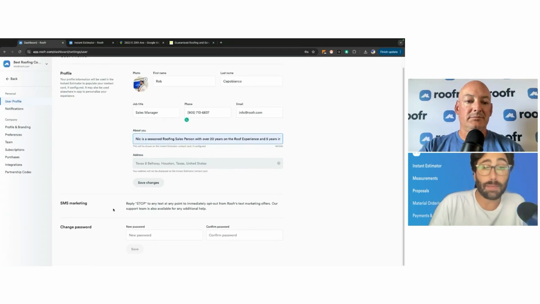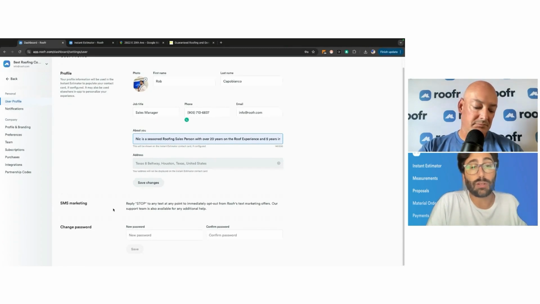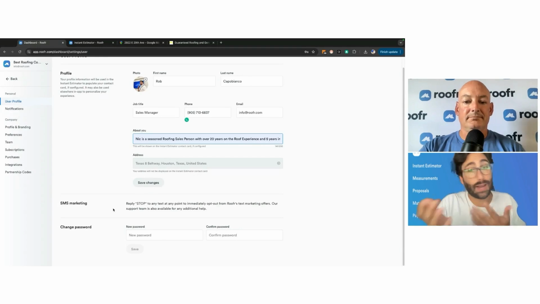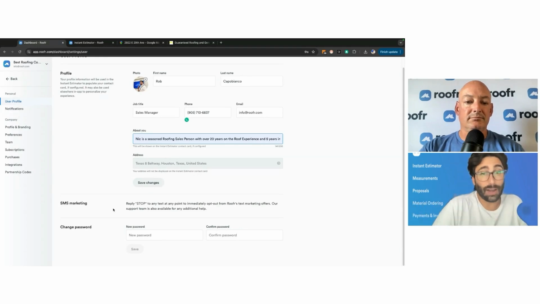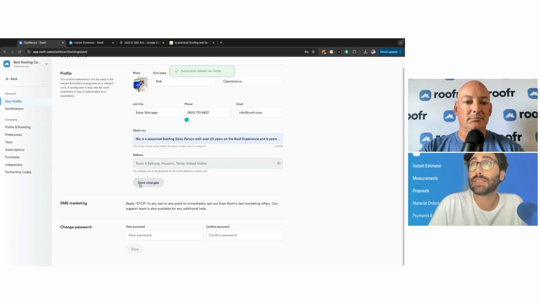We also now have SMS, so texting is available, two-way texting in there. Right now it is free, so get on that. Talk to your account manager or your account executive, because we can get you set up on that. And that's really cool. And we can change all the options here. I'm just going to hit save on that.